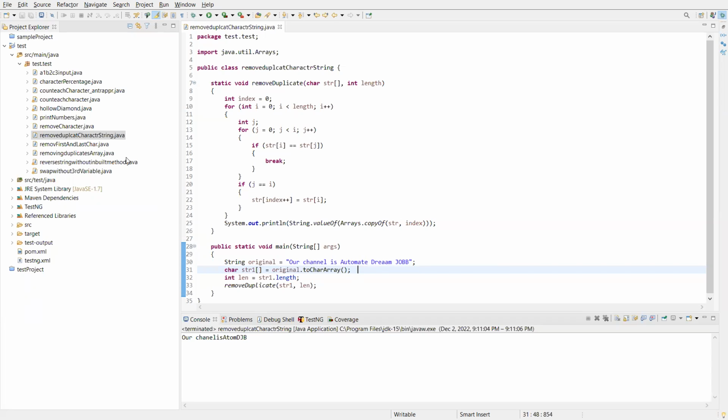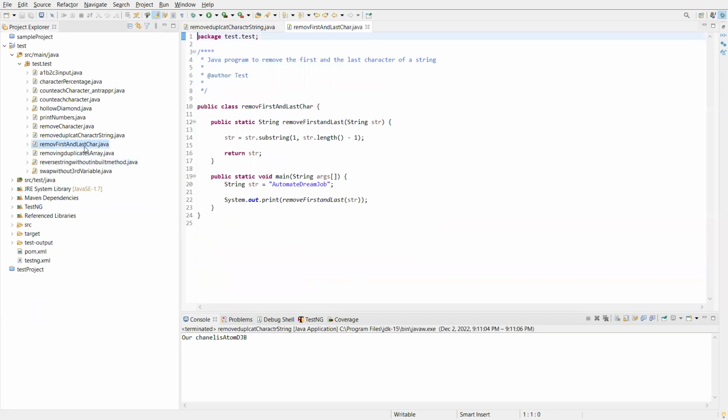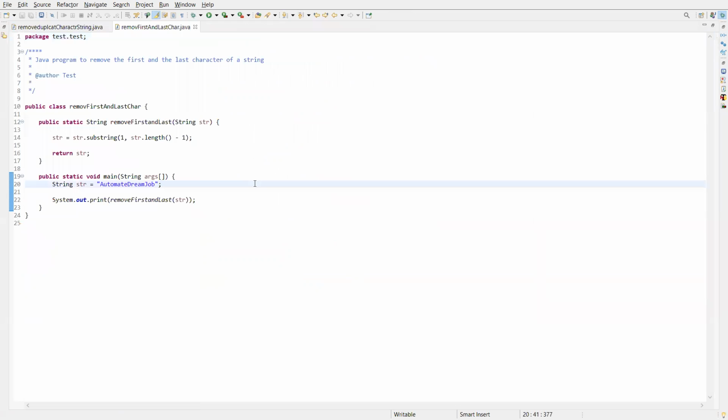So this is another thing. Then they will ask you, how do you remove the first and the last character of a particular string? That could be a major important thing. So simply, we are using the substring concept over here: 1 comma string length minus 1. You don't know what the last character could be, so we should not hard code it as 10 or something. What is the string length? Minus 1. So 1 comma minus 1. That is what we are doing. So this is what we talk about, removing the first and last character.